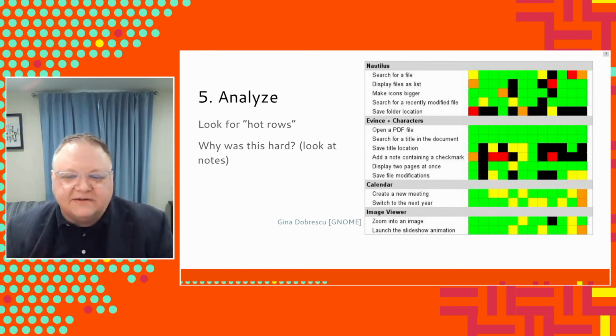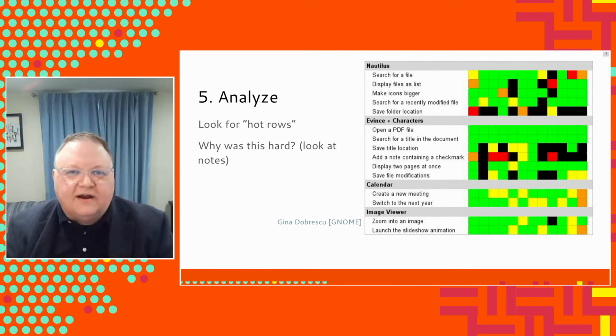And so by looking at these colors, you can see what the hot rows are and where people struggled the most. And that allows you to go back with your notes that you took during the usability test to understand, okay, not just that they had a lot of difficulty with this one, but where were they trying to look? And you might even ask them at the end of the test, I saw that you were having difficulty with this one, trying to find, let's say, the print button. Where were you looking? What would have made that easier? And with that kind of feedback, together with this heat map, you can understand where you need to make improvements and what improvements you need to make.